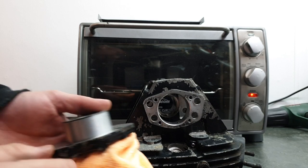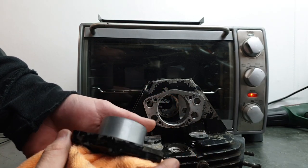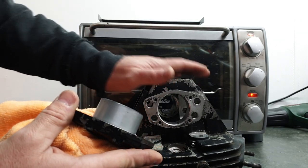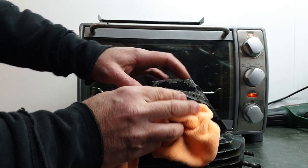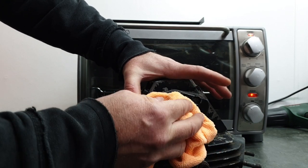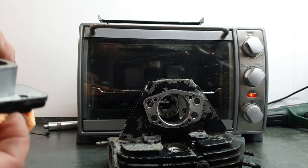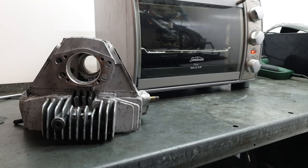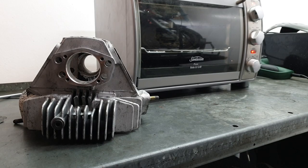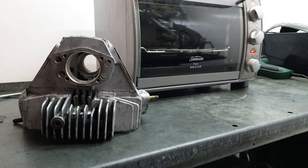Here's the difference that the heat has made. So this piece has been out of the oven for about 2 or 3 minutes. It's still quite warm. This head's stone cold and the part will not fit back in because of the temperature difference. Pretty cool, eh? While we're waiting for this bearing to fall out of here, we'll start to tape up the head and seal it off with some old covers.